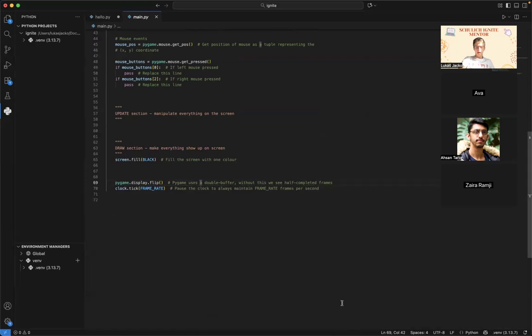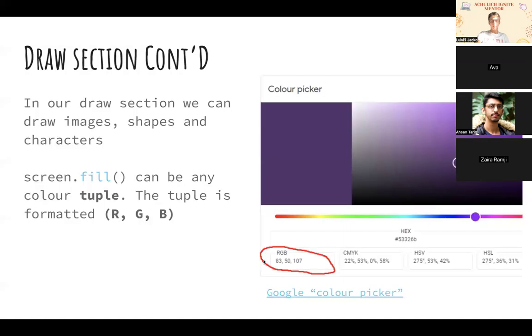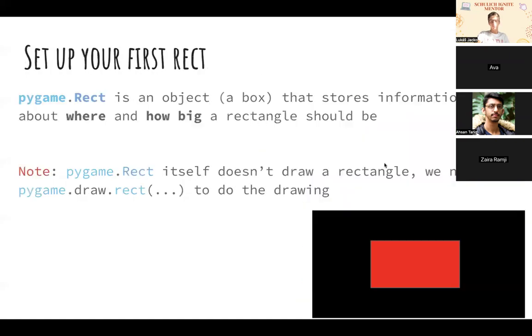So now we can move to how you define your first object in Pygame. And our first object will be basically a rectangle. We will access the rect object, which is some box that stores information about how big it is, where it displays, what its color is, and whatnot.